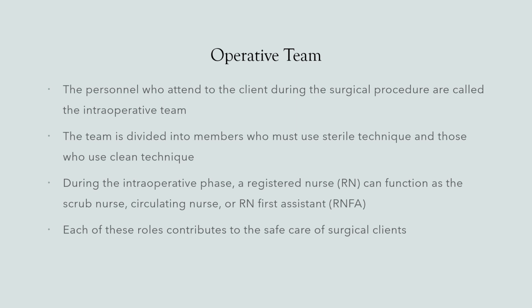The personnel who attend to the client during the surgical procedure are called the intraoperative team. The team is divided into members who must use sterile technique and those who will use clean technique. So during the intraoperative phase, a registered nurse can function as the scrub nurse, the circulating nurse, or the RN first assistant. Each of these roles will contribute to the safe care of surgical patients.